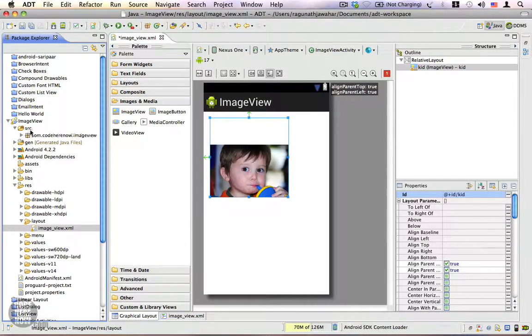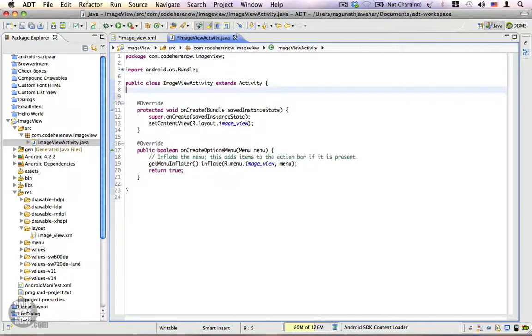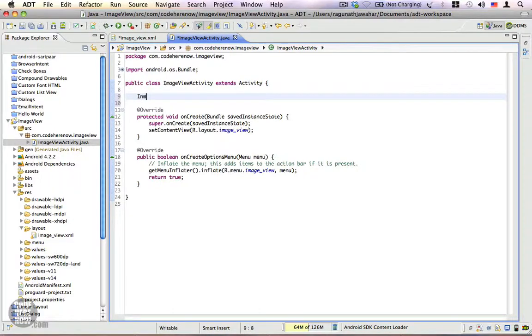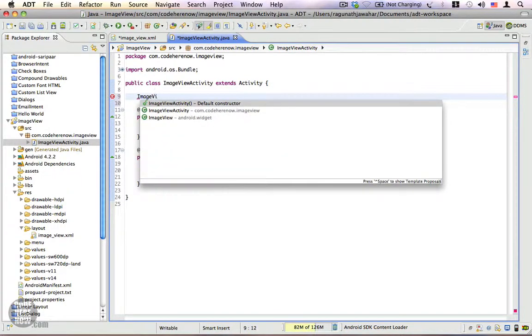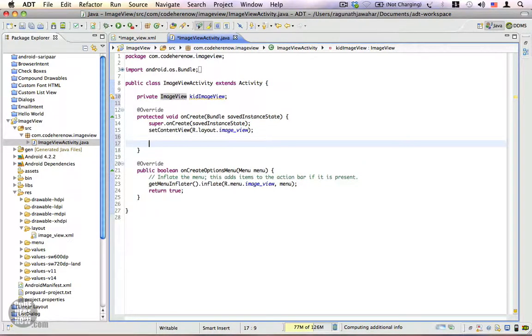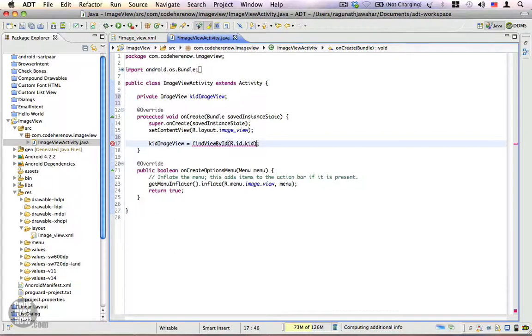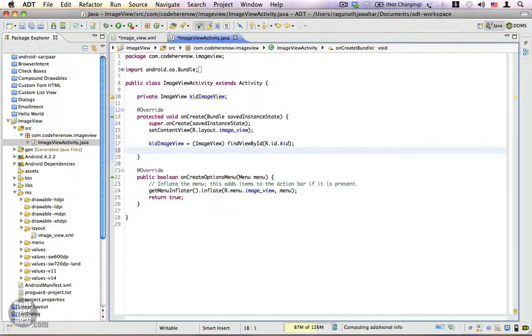Here it is, and let's go ahead and declare a private instance ImageView, kidImageView. Let's get the reference: findViewById R.id.kid, typecast it, and here are two important methods that we're going to discuss.